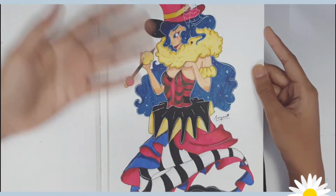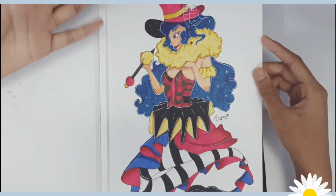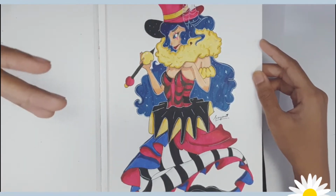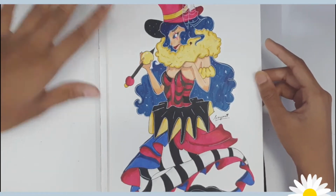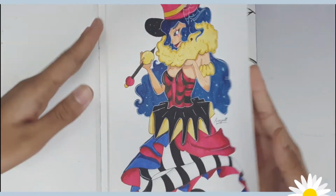So this is the very first page of my sketchbook. I drew a mermaid. It was around mermaid time, and this is actually an OC for my sister. She was making a whole story with mermaids and all that stuff, so I decided to draw a villain for her, and she was quite pleased.